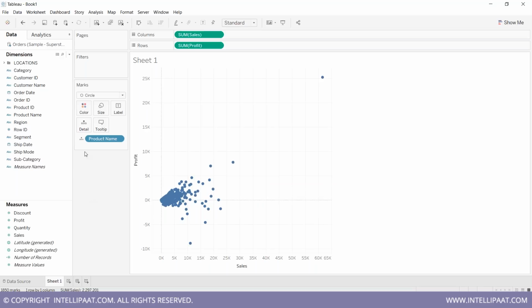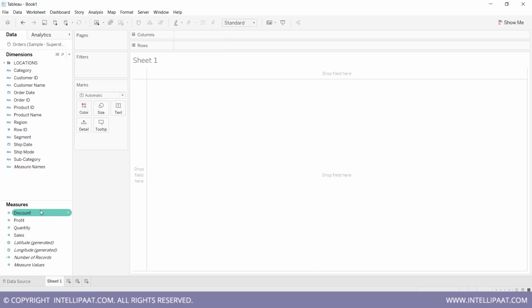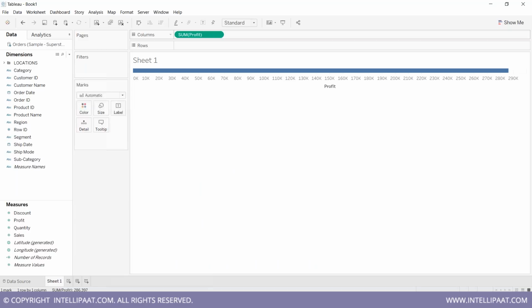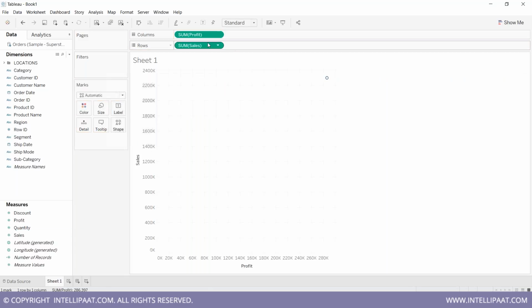So this is about the circle mark, and again we have the shape mark. We have different shapes that we can assign, right? We have two measures and we have the shape mark. When you want to clearly see the individual data points, and also view your categories associated with these points, you can make use of the shape mark.